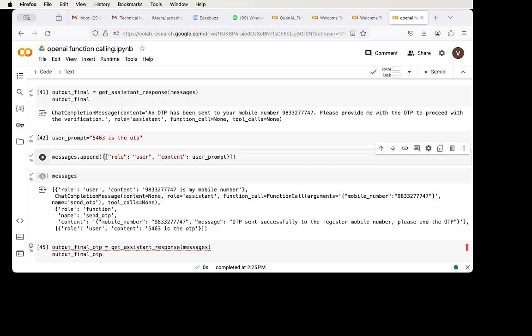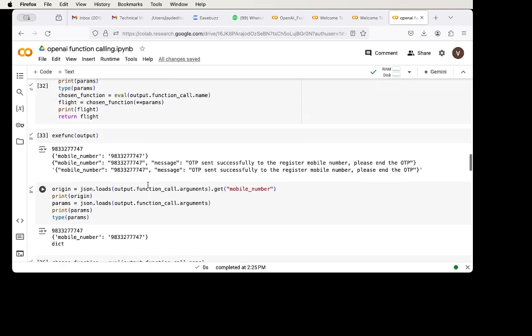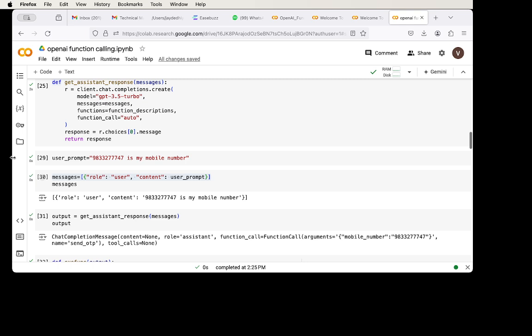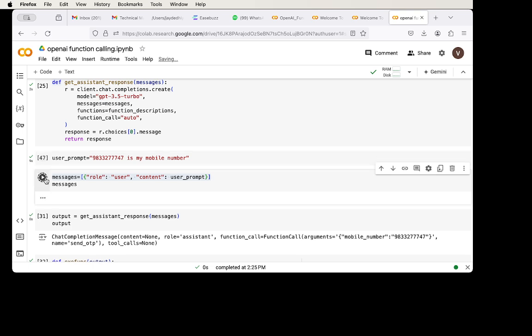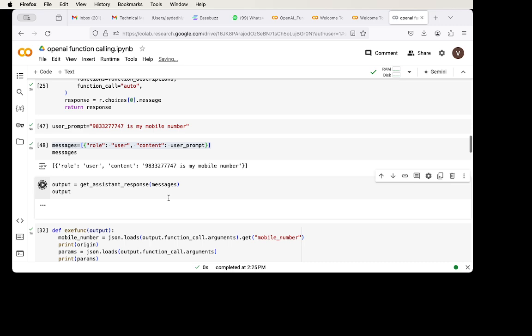Okay, so there is some issue here. So let's run this again for now. Okay, user prompt is going to be this. Messages. Okay, let's run this.